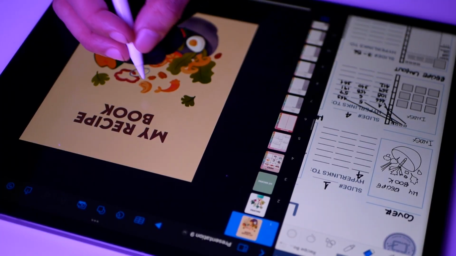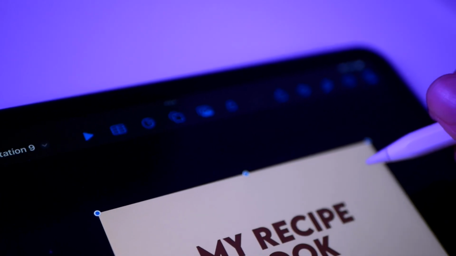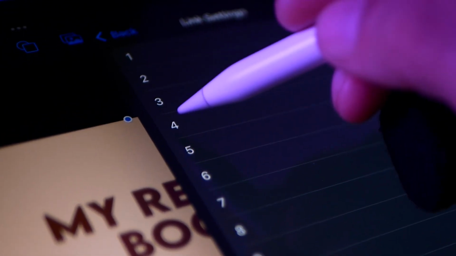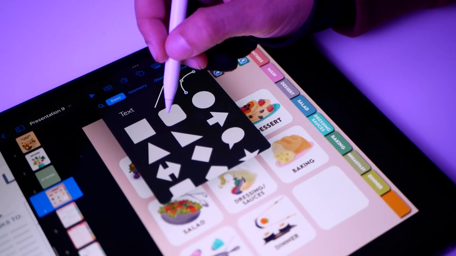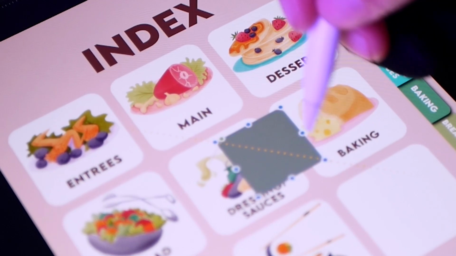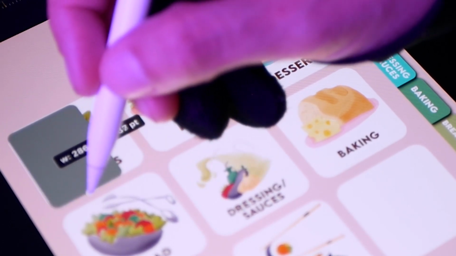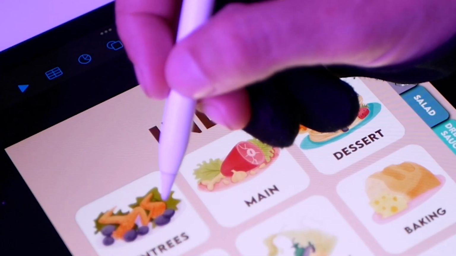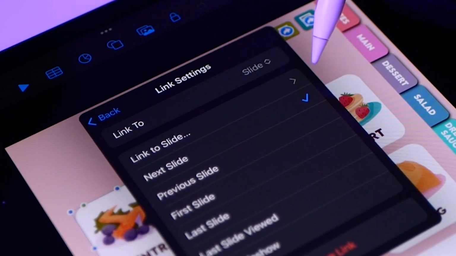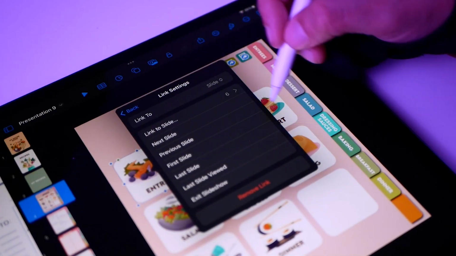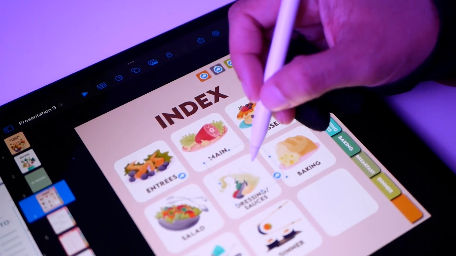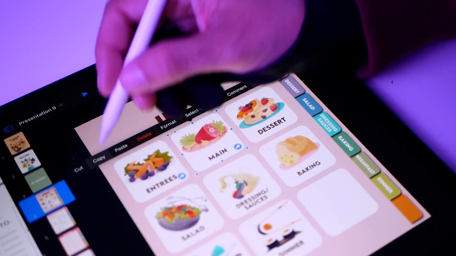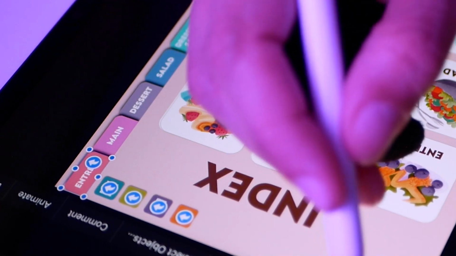Now I'm going to add the hyperlinks. First, the covers go to the index section. Now, in the index section, I'm going to be adding a square shape. Remove the filling and add the hyperlink by tapping on the shape. Link, and here I can add the link to the same file, a web page, an email, or a phone number. I make sure to add the shapes for every section on the illustrations and in the tabs on the side.